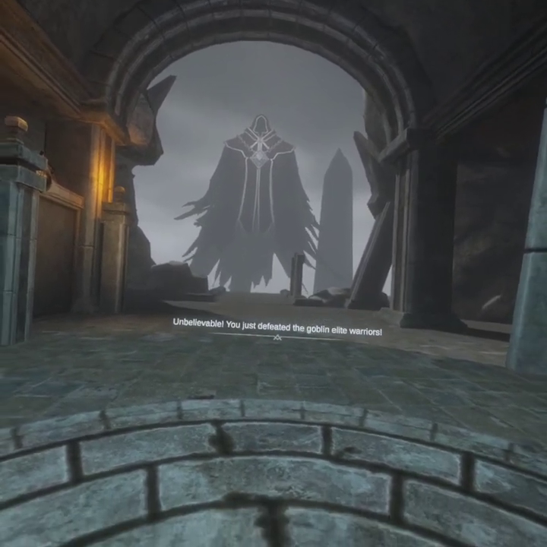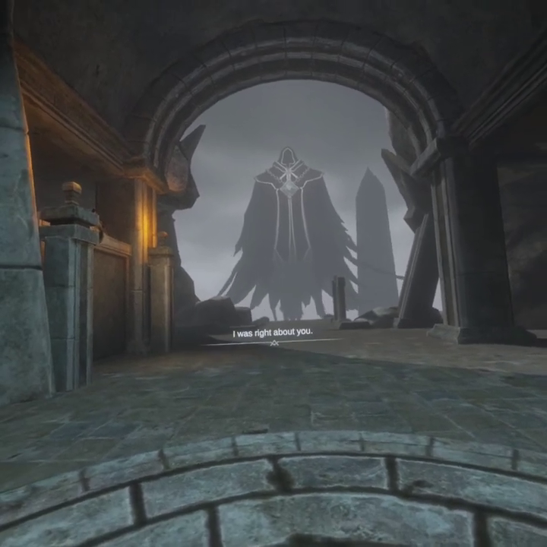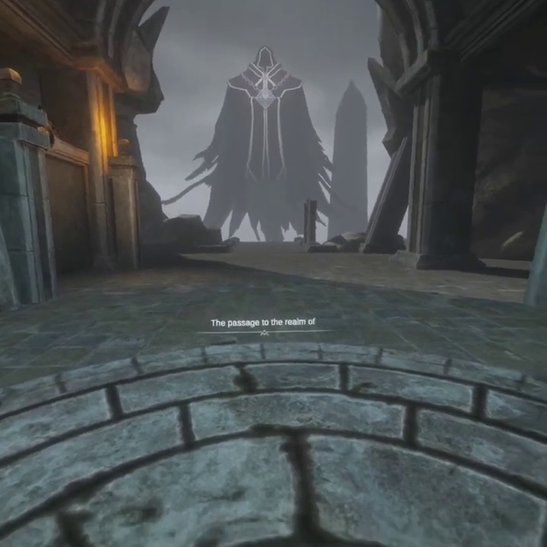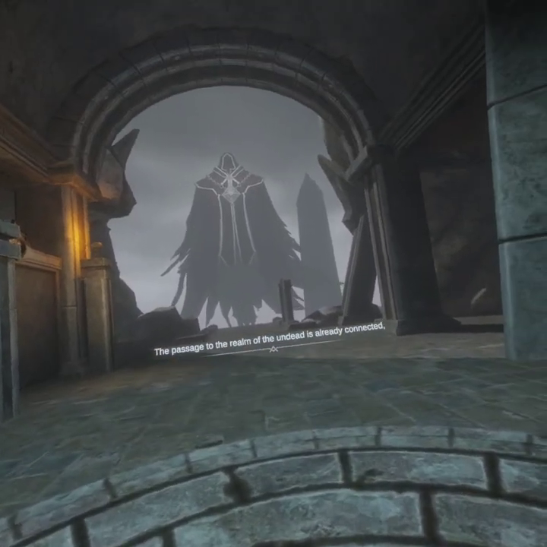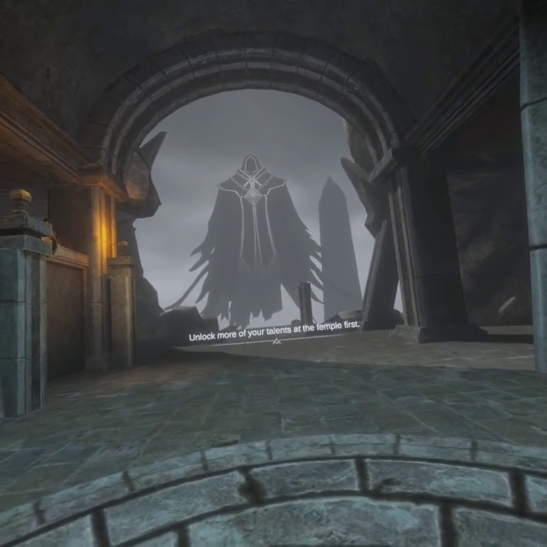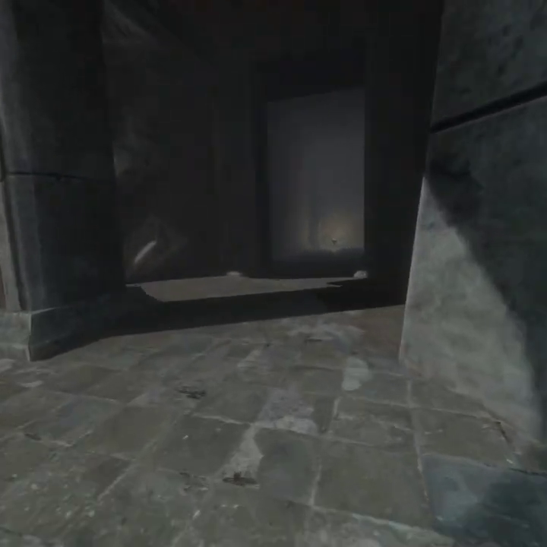Unbelievable. You just defeated the Goblin Elite Warrior. I was right about you. I know, Akahiko Kaiba. The passage to the realm of the undead is already connected. Unlock more of your talents at the temple first. First things first.